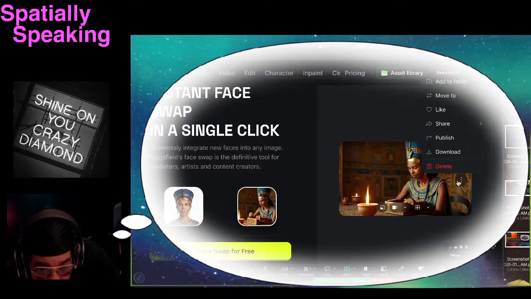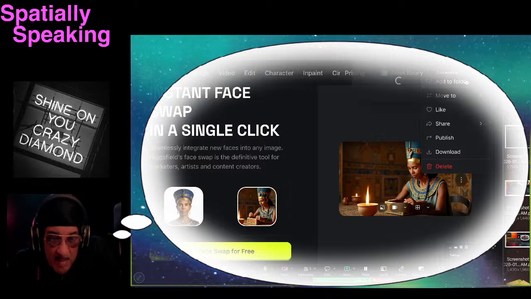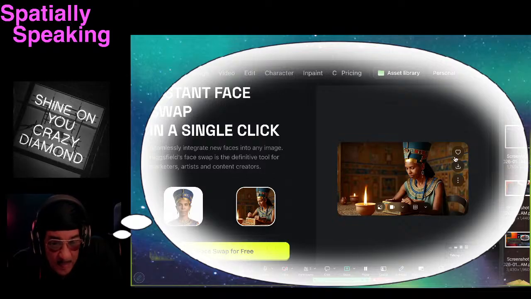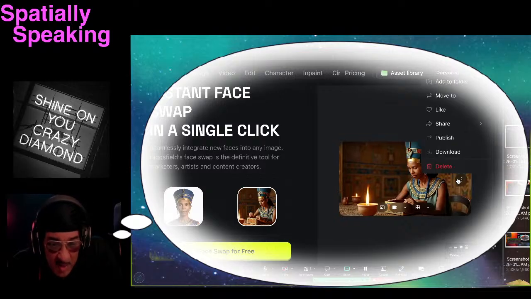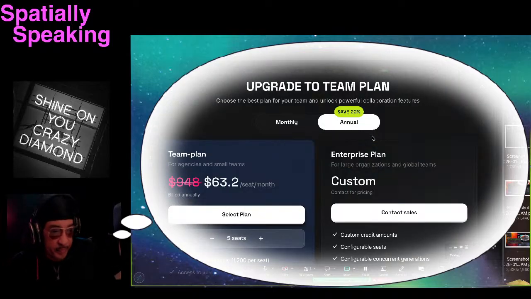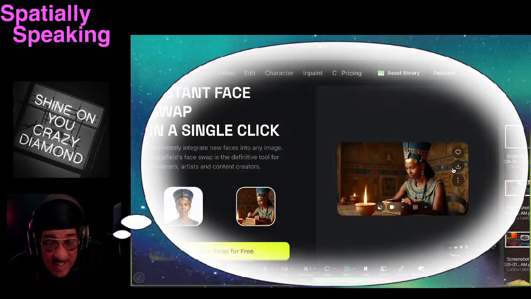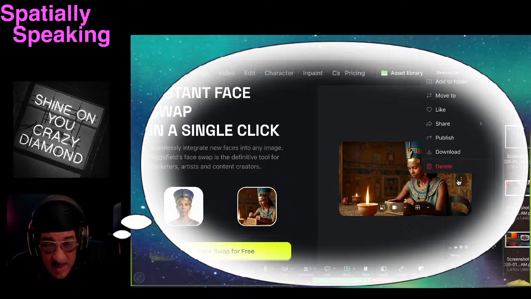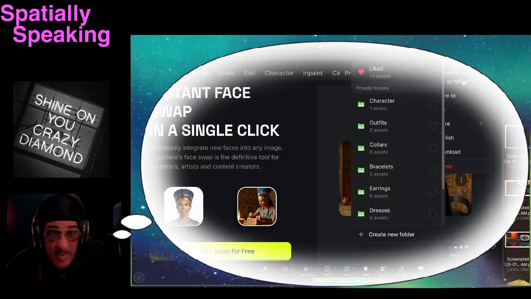No, it doesn't look like that. Okay, how do I make it bigger? I want to make it bigger. Click it. I guess you got to download. I don't have a workspace. Let's create a workspace. No, I don't want to create a workspace. I see what that is. I was thinking it was like OpenArt where we had albums. Yeah, they want you to go in the cloud, right? Like add to folder.